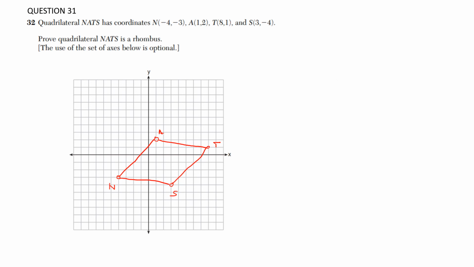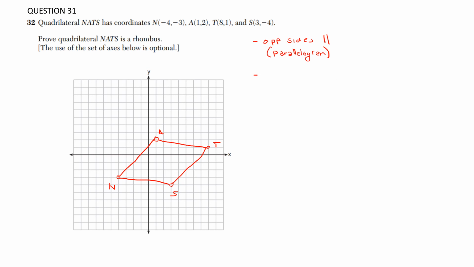So to prove a quadrilateral is a rhombus, we must first prove that the opposite sides are parallel, because it must be a parallelogram first, right? So opposite sides are parallel. And second, you have to prove that it's a rhombus. So this proves that it's a parallelogram, right? I'll put that in parentheses. This proves that it's a parallelogram. But more specifically, it's a rhombus.